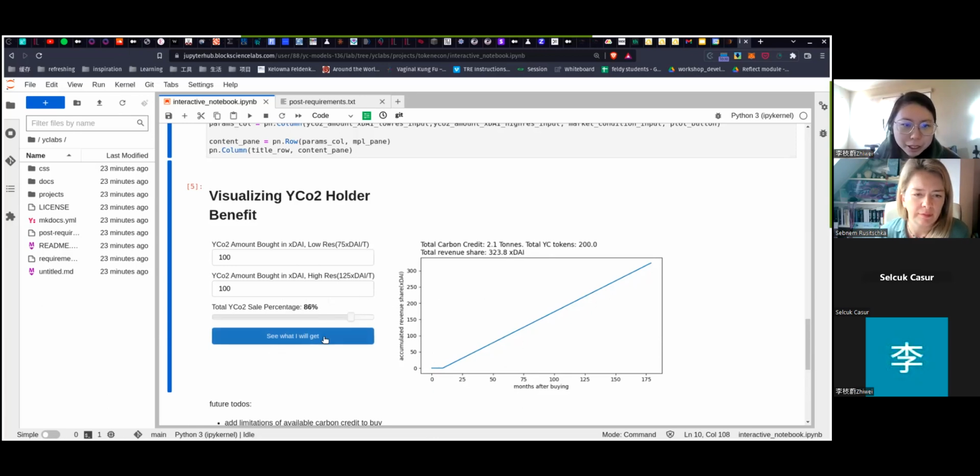And let's say the whole market is more successful, people are buying a lot of YCO2 tokens. Because more money is here to fund more solar projects, you can see the total revenue share has increased, even though you have the same YC tokens, but they're actually worth more. And then of course, if you're a big buyer and buy a lot, then you get more revenue share throughout the years. And overall, we can see if the market is better, then everyone is getting more of the revenue share.